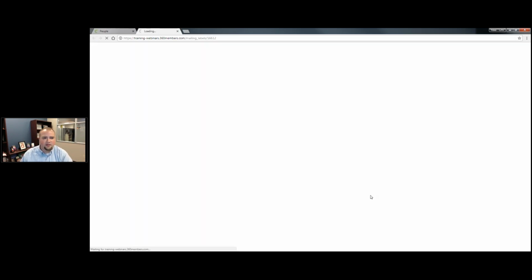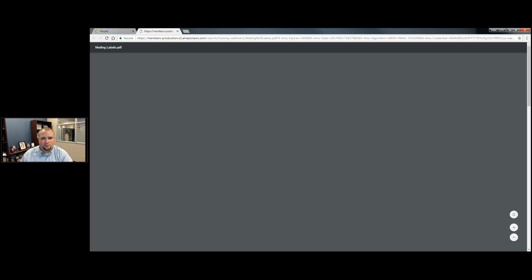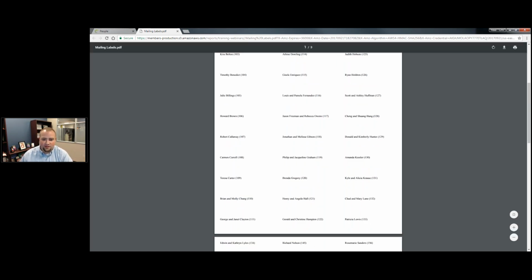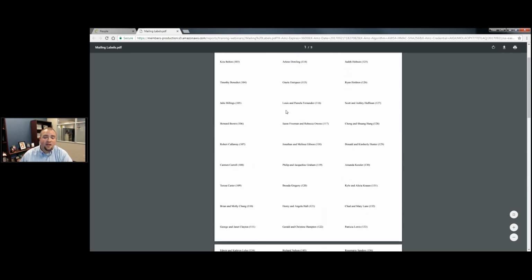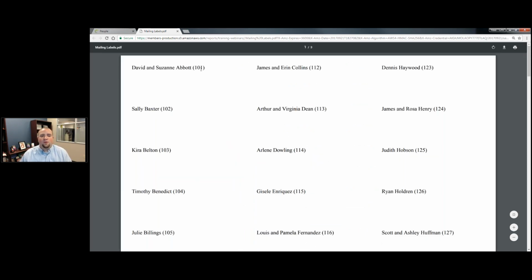We'll go ahead and click download. It's going to pull open this PDF for me. And there we go. In this view, it's a little small. You could also generate it as a Word document and change the font size and everything. But this will print out the labels for everybody who's going to receive an envelope in 2018. And it's not just the people, it's the giving unit. So you see here, like David and Suzanne Abbott, 101. It's putting that married couple together.